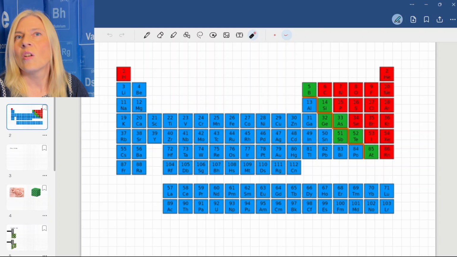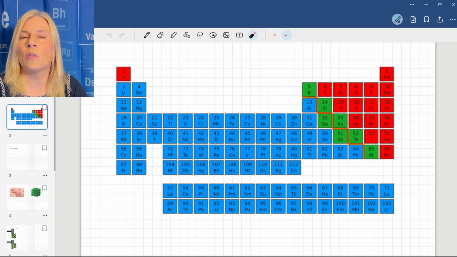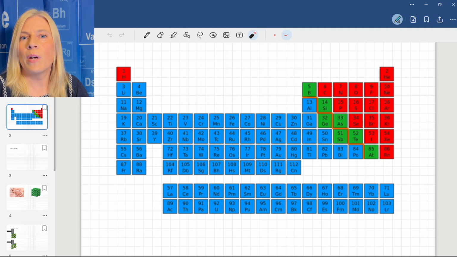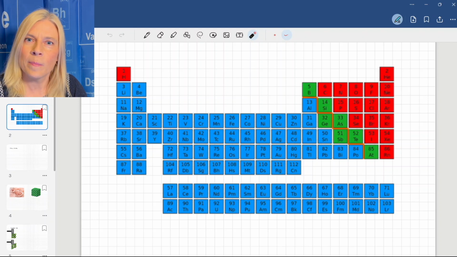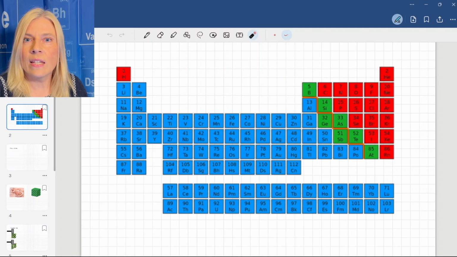Let's think. One house you can build is going to be a mix of blue and red blocks. Another house, house number 2, you can build only blue. And house number 3 will have to be, no other choice, all red. So remember, 3 different houses: a mix of blue and red, all blue, or all red. That's the same thing with how different elements can bond with each other.